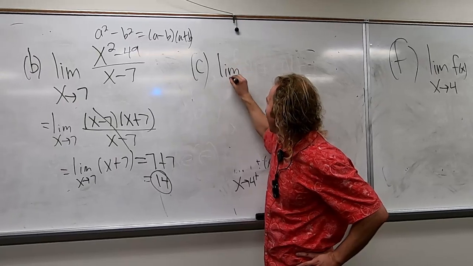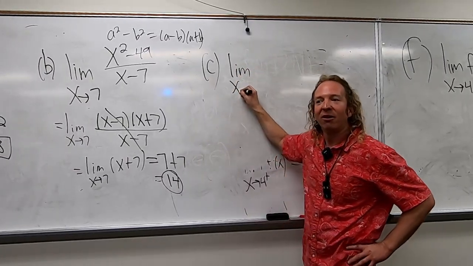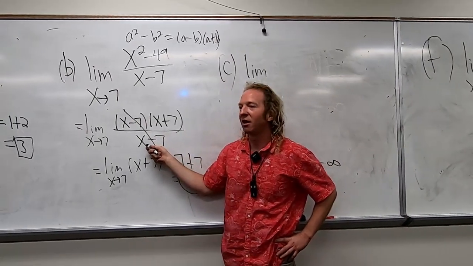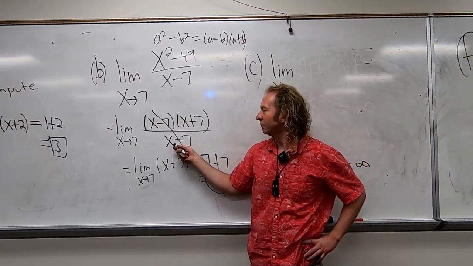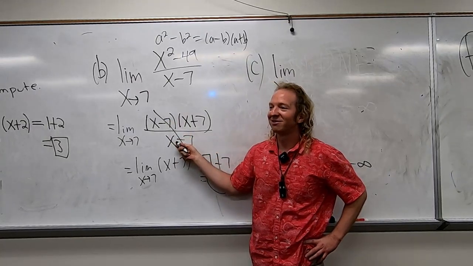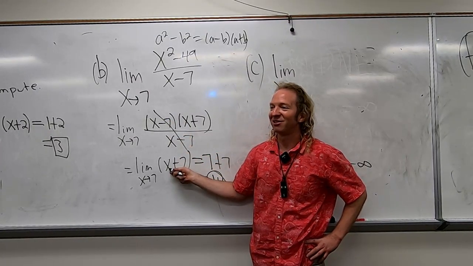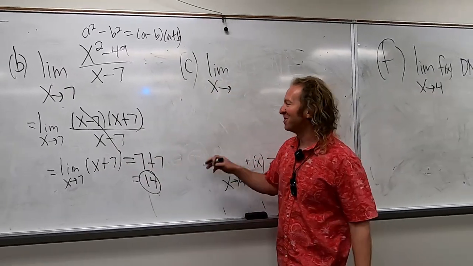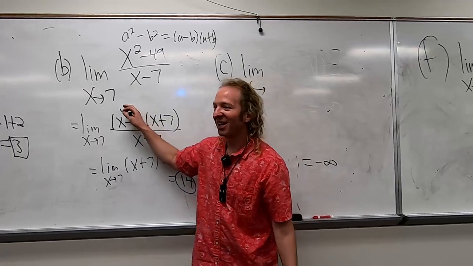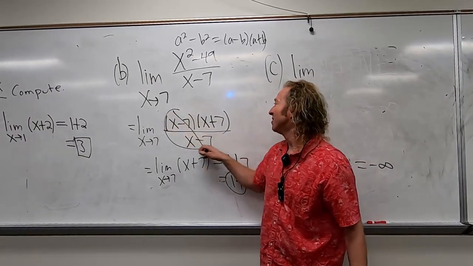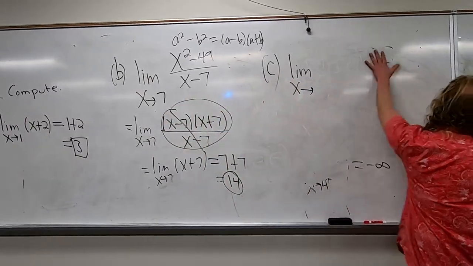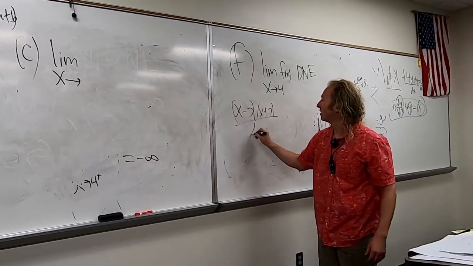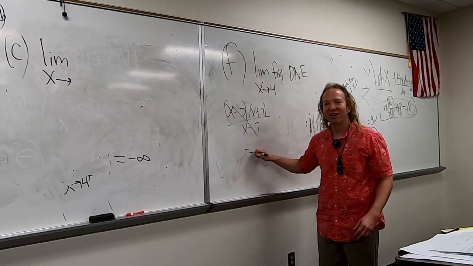I'm out of ideas. X, oh, I know. Oh, why these went away, you mean? Yeah, because wouldn't it still be zero if it's canceling? It goes away, though, it cancels. It's gone. Do you see it? What do you mean? Okay. Oh, okay. So if you have this, I got it. You sure? Yeah. Okay.